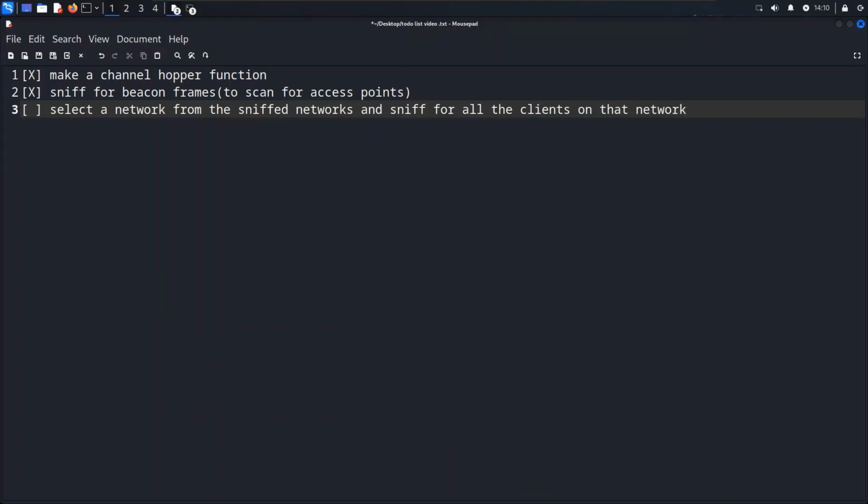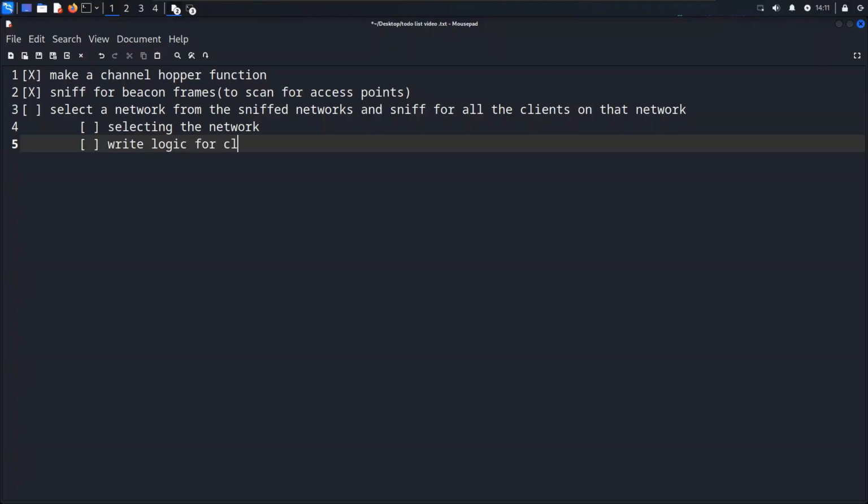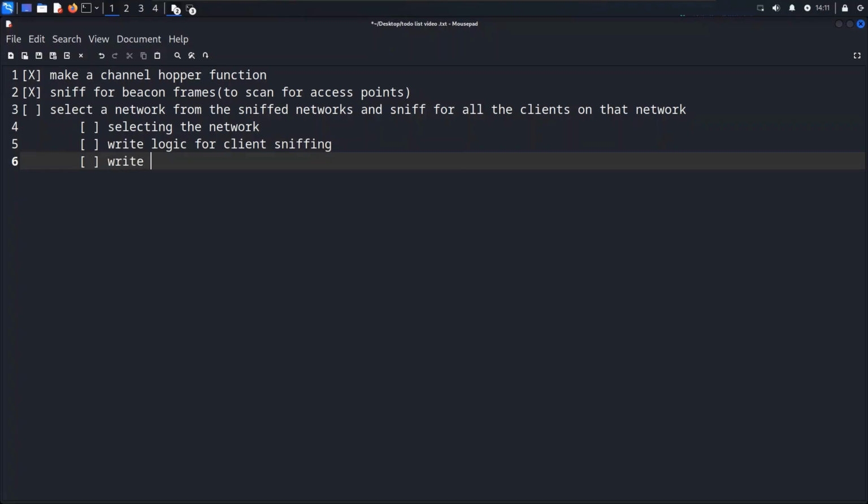First of all, we need to write logic for selecting the network itself, and then we need to write logic for client sniffing, and write logic to avoid client duplication.